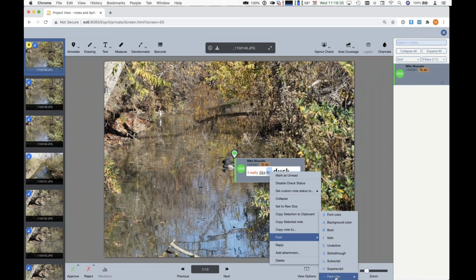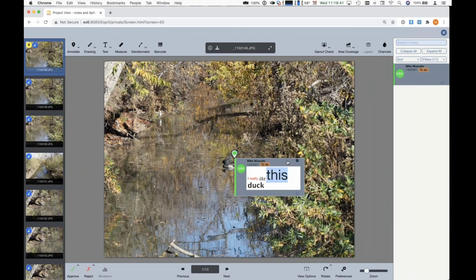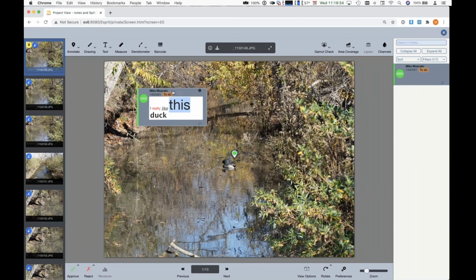And again, you can go pretty large. I'm not sure why you would want to do that, but the point is you have the ability to stylize and colorize your text in a note now. So that is quite a note.